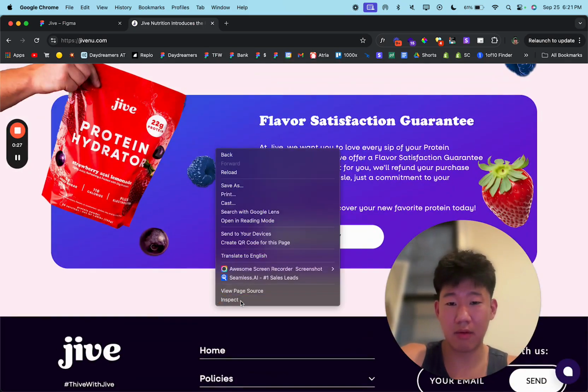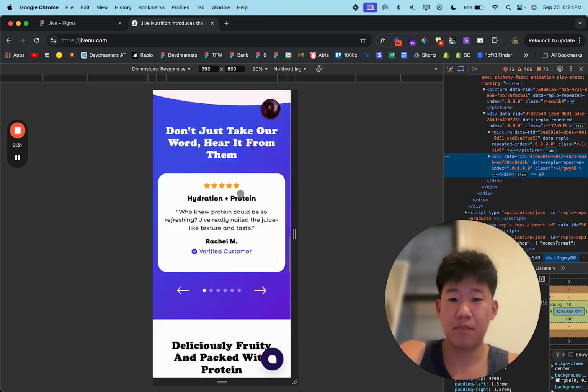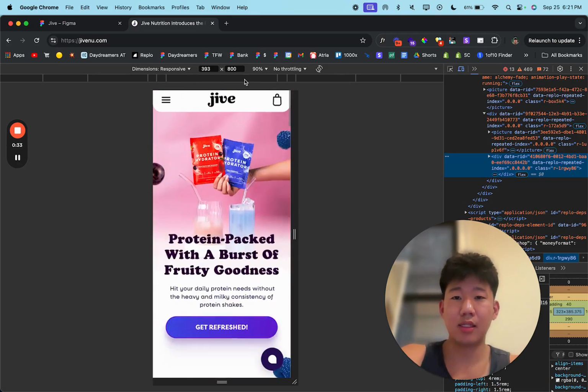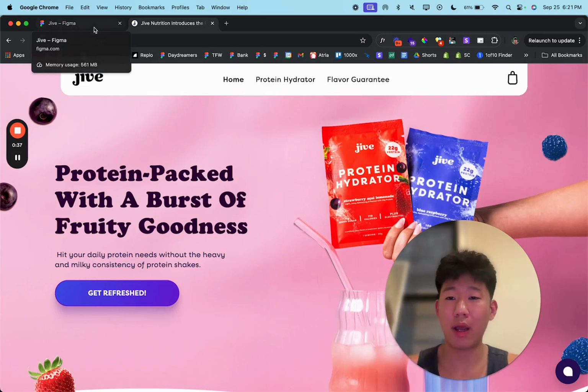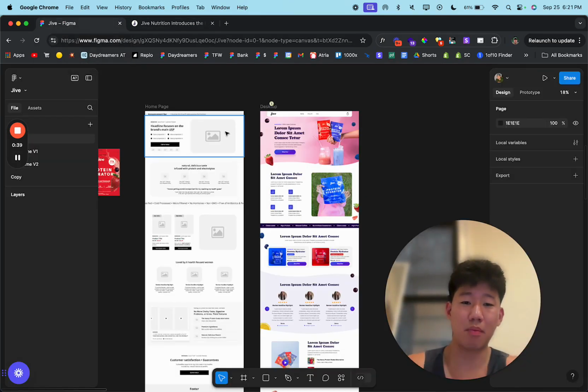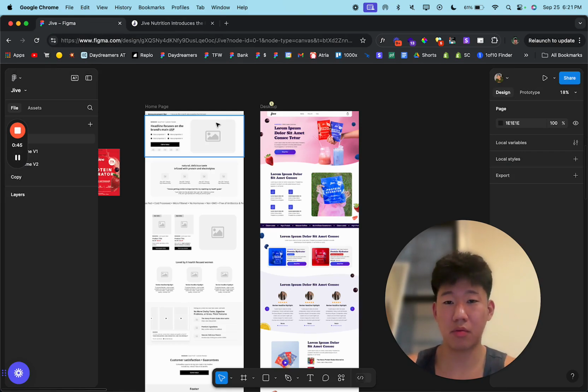Of course, I'll show you mobile as well, just so you can see the full page. And yeah, I want to show you the step-by-step process that we took. So I'll take you from Figma, where we did the wireframes, the designs, the copy, and then the actual site that we created using Replo.